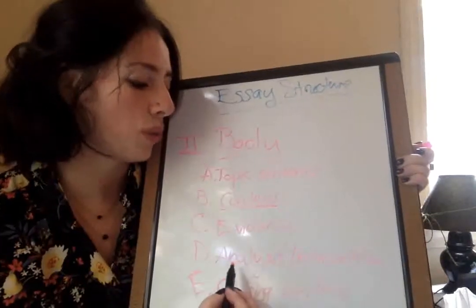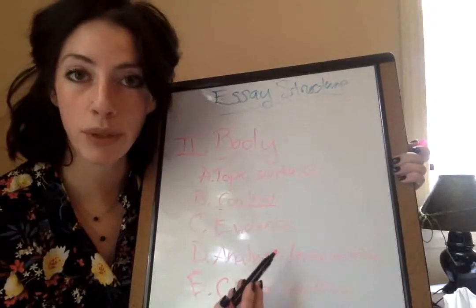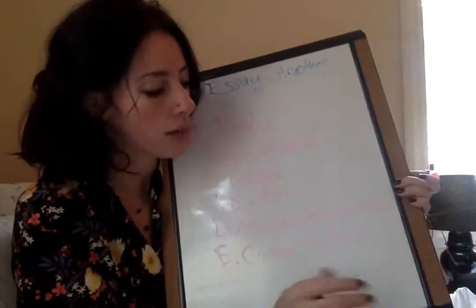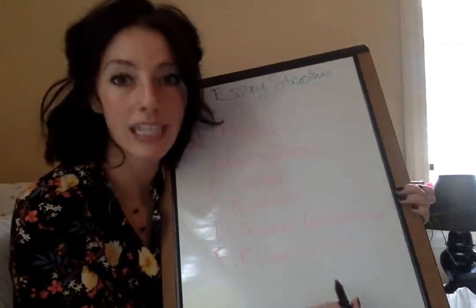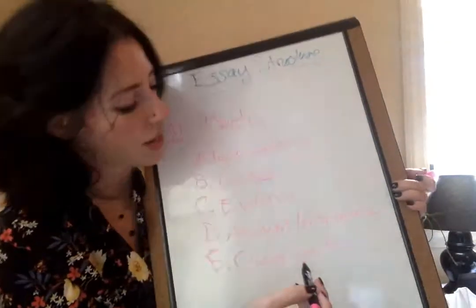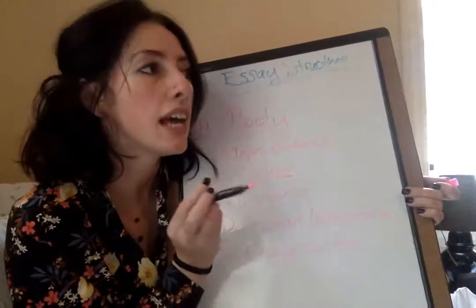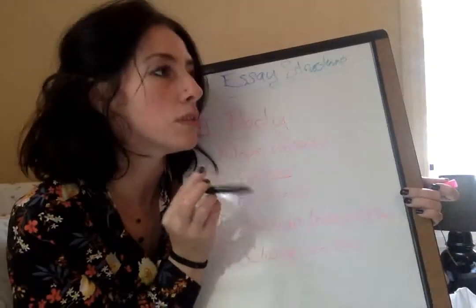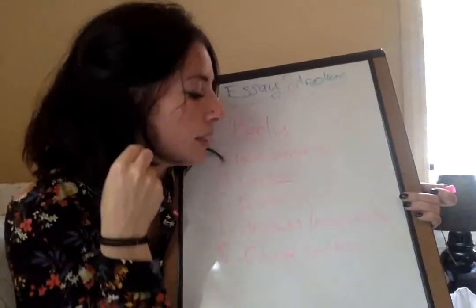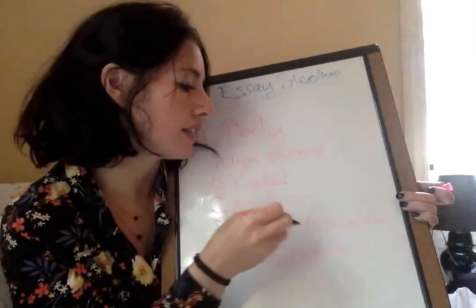Analysis means to break something into smaller pieces. Interpretation means to say what those pieces mean. This applies to anything in the world. So when I broke my leg, they had to take x-rays and CAT scans and MRIs. And when they took the x-ray, they analyzed the x-ray, right? They saw certain pieces of bone in the x-ray, and they broke down the information into smaller pieces and looked at the parts of the x-ray. Then they interpreted it by telling me what each part meant. Okay, so that's what analysis and interpretation means.